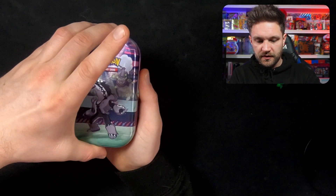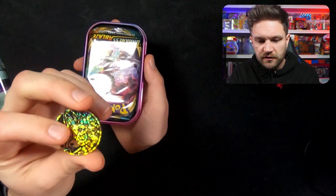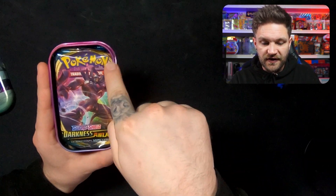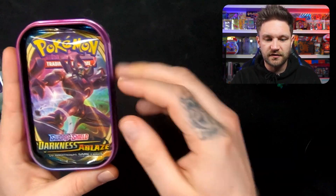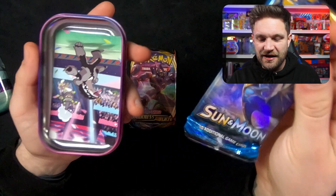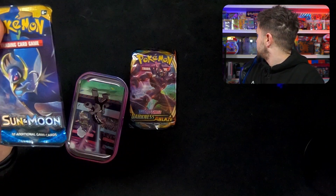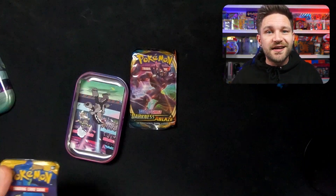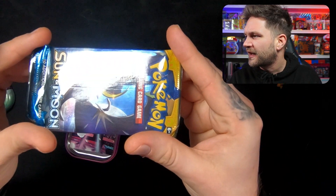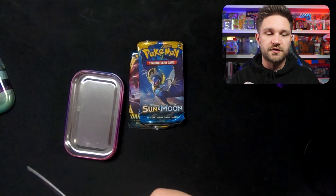Finally open! We've got a Darkness pack, a coin — a Lycanroc coin with a nice sparkly finish, actually. Pokemon, when they design their tins — their Pokeball ones are the worst — they don't think about keeping packs in good condition. That's not one you could send off for grading. One pack is Sun and Moon — I thought it was Evolutions for a minute! Sun and Moon has got that beautiful rainbow Umbreon and Espeon. I actually have one PSA graded up there — the Espeon GX Rainbow. So that could be in there. And we've got a Galarian Obstacoon little bio card, which we'll get rid of.